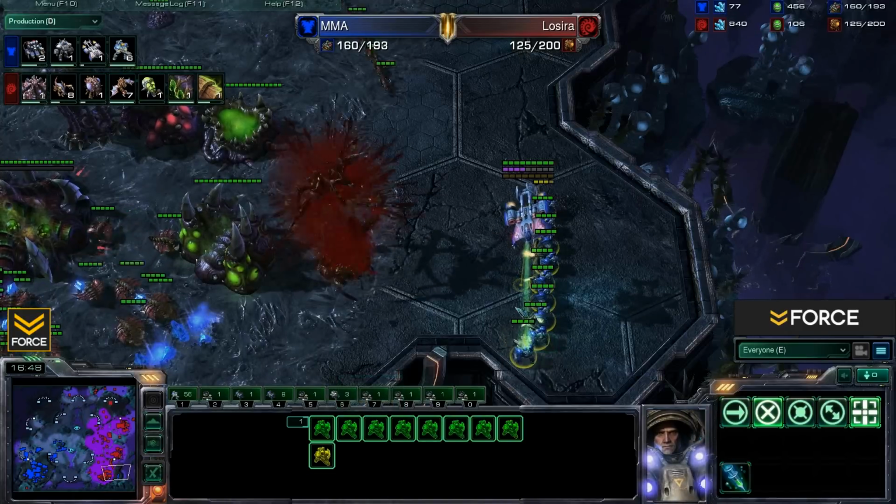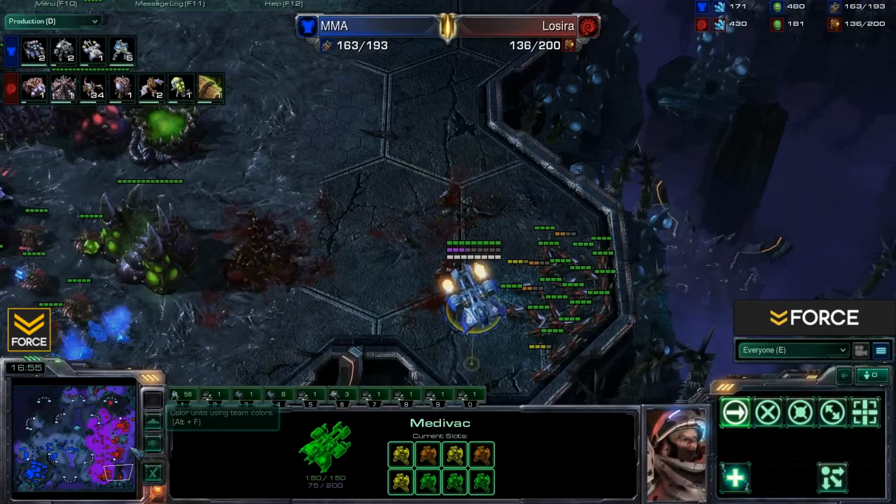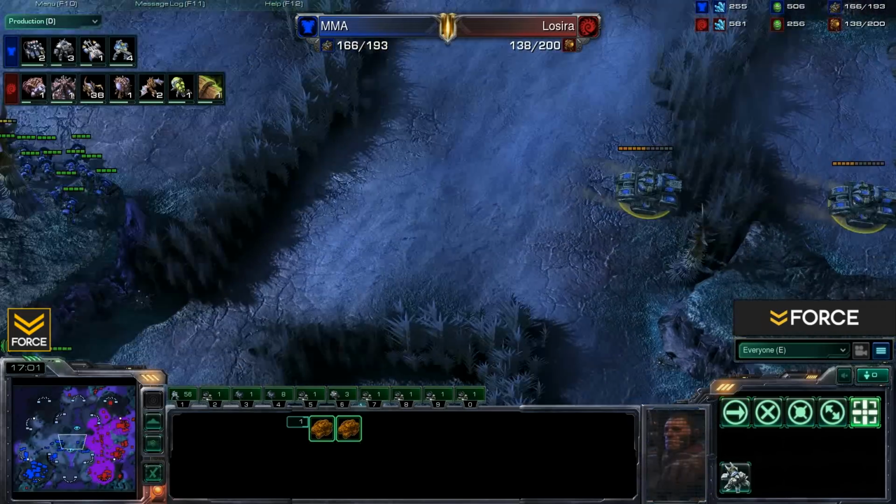Here's the drop in the main from MMA, sniping down the Baneling's nest. Should be picking up those Marines as well. There we go, finally picking up the Marines. And at the same time, he will be heading across the map. Tons of tanks, Marines mixed in there as well.